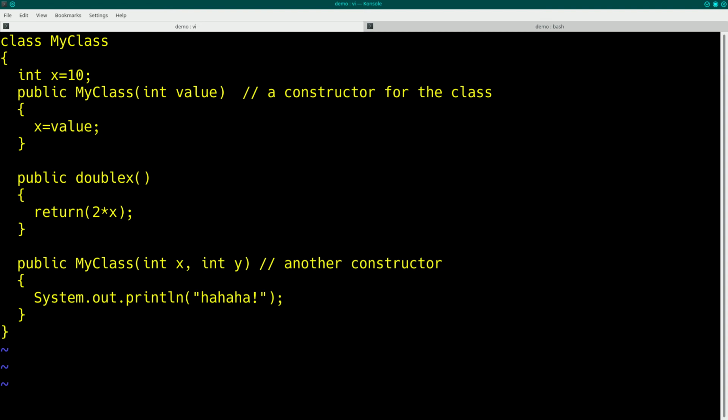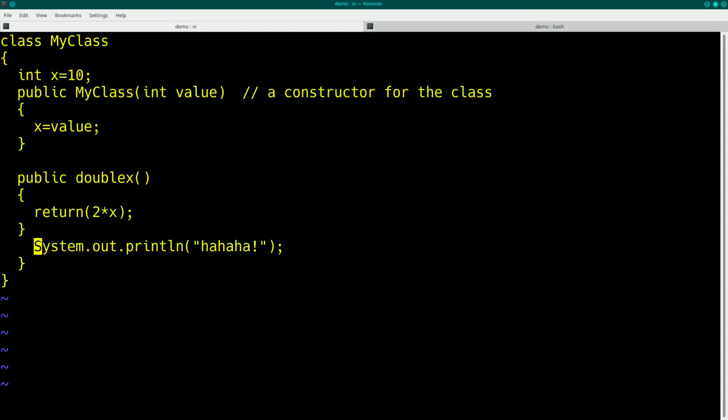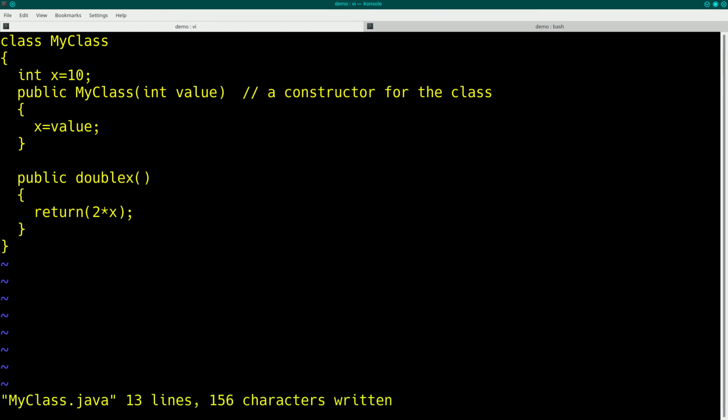Right, this is all part of the definition of what a my class is. It's got an integer named x. It's got a constructor that takes an integer value. Let me get rid of this constructor just to keep things streamlined. It's got a constructor that lets me give it a value for x, but it's also got a function called double x. And double x is going to return an integer. And what double x does is it takes the value of x and multiplies by 2 and returns that.